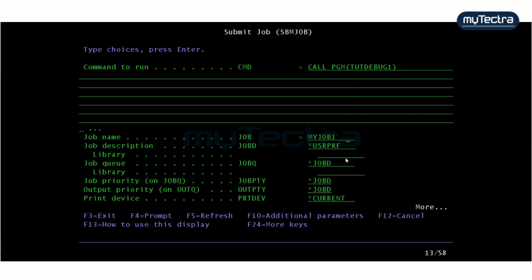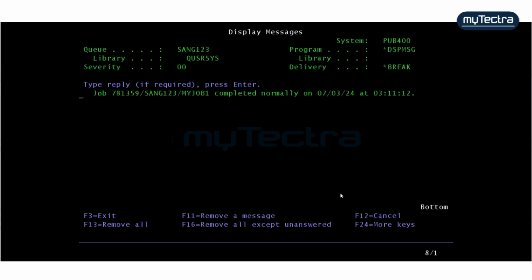Okay, I'll hit enter now. See, it gave me one message: the job completed normally, meaning it has submitted the job and it has completed also.